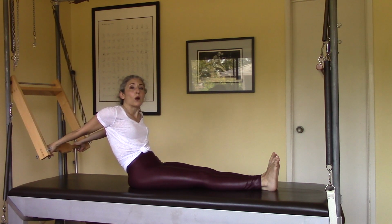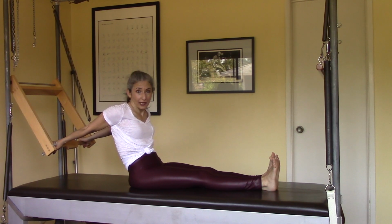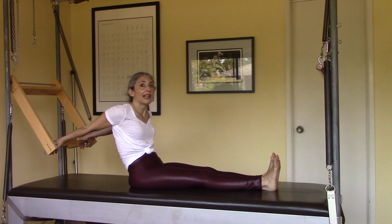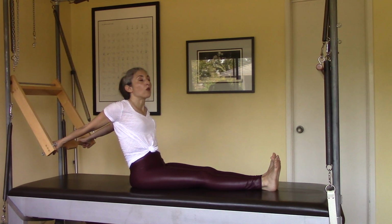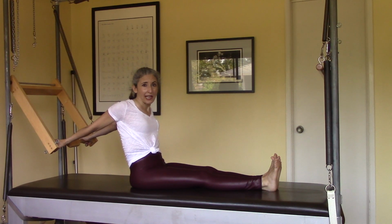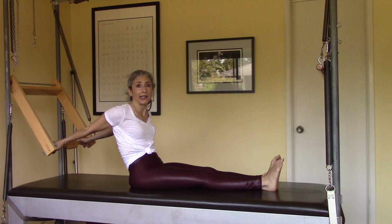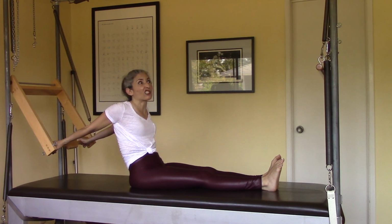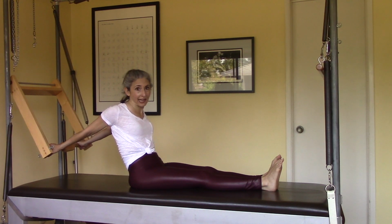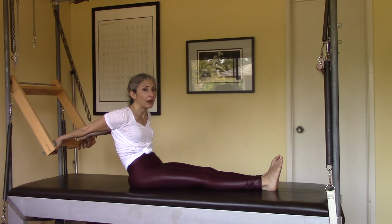Okay, so aside from my struggle with how this exercise is like all the other exercises, I feel like the struggle that I see a lot with this exercise is an over-squish of the upper back in hopes that it is a shoulder and chest opening action. And really that's just a cranking and squishing, overworking shoulder action. So if you can, you're just going to let your shoulders do whatever they want to do.